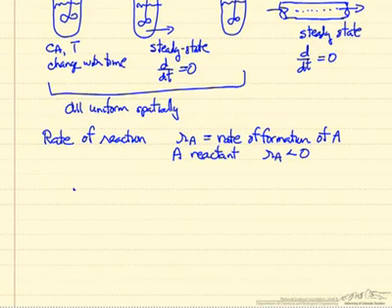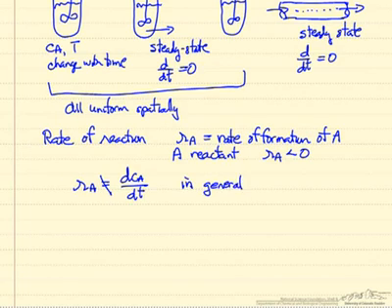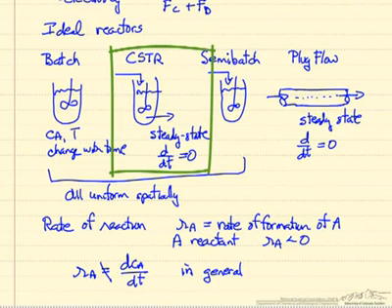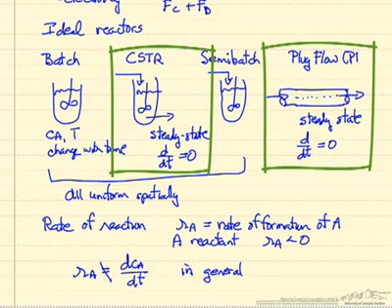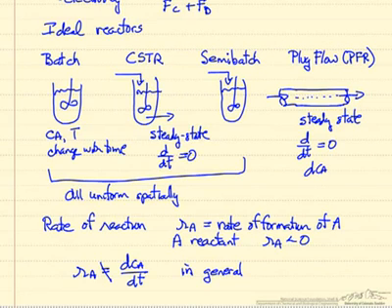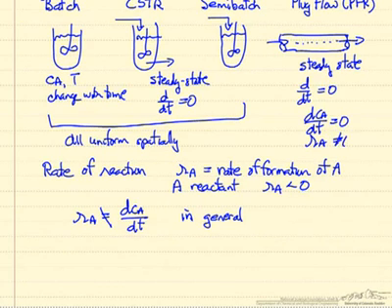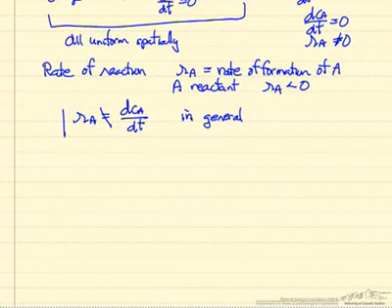So something important to keep in mind, and can sometimes be confusing, is that the rate of reaction in general is not equal to the change in concentration with time. Under special circumstances that could be true, but in general it's not true. And the easiest way to visualize this is to look at the CSTR, which stands for Continuous Stirred Tank Reactor, or the Plug Flow Reactor, which is often referred to as a PFR. If we look at these two reactors, the derivatives with respect to time are zero. So this means the derivative of concentration with respect to time at a given location is zero. But the rate of reaction is certainly not zero if we've designed the reactor correctly. And so this is an important thing to keep in mind.